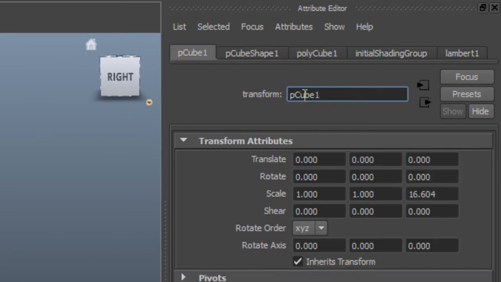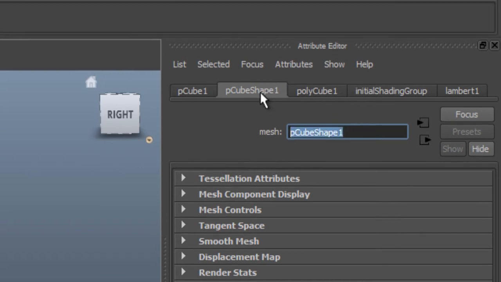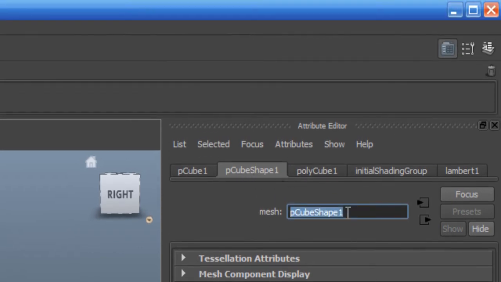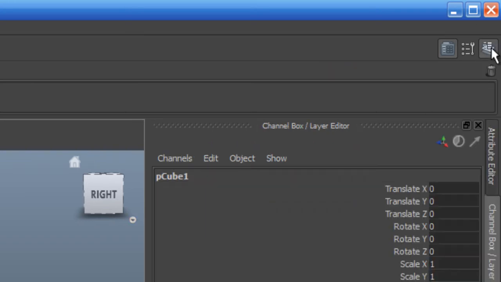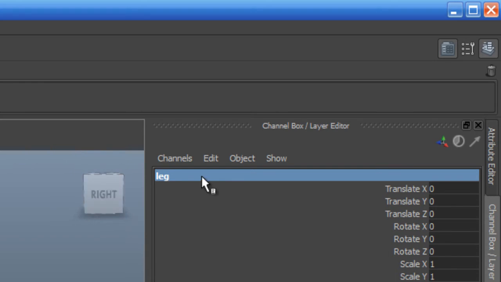I think here, yeah. This is the mesh, in pCubeShape1. This is where you change the name. If you're not sure about it, you can go back to the channel box, and it says pCube. So this is where you can click once and change it to leg of the ventilator. Okay, so we just name it leg and click enter. So from now on that will be leg.